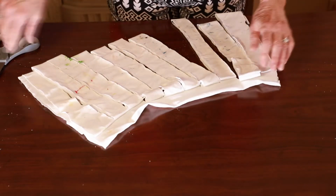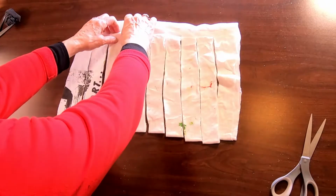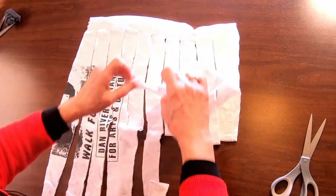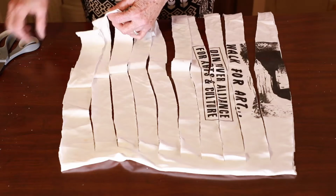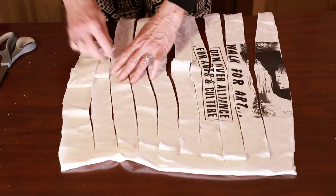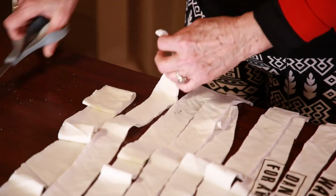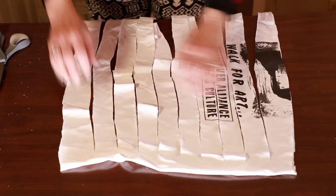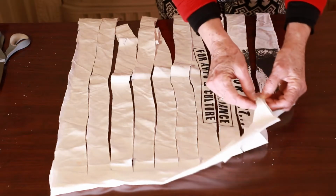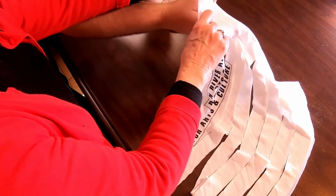Okay, so now you've cut all your strips. You open up your strips. And if there's some still stuck together, just make a little cut. And now I'm going to ask Josh for his arm just for a minute here to make it easier for you to see what we're doing. Josh is going to put his arm into here.